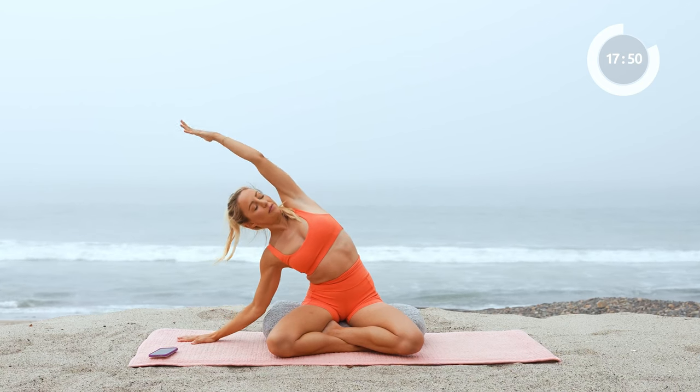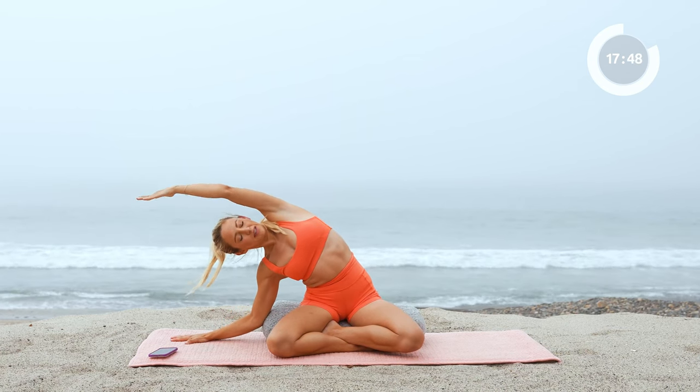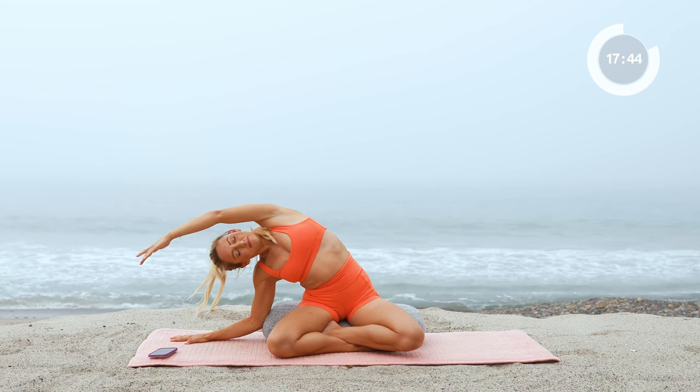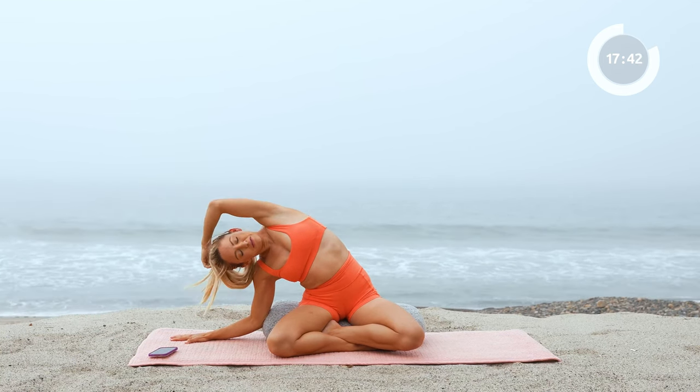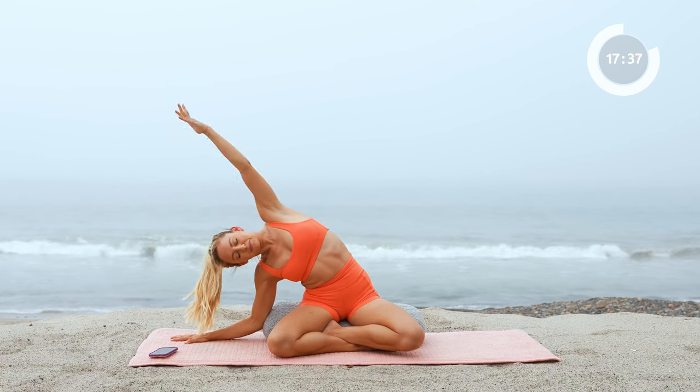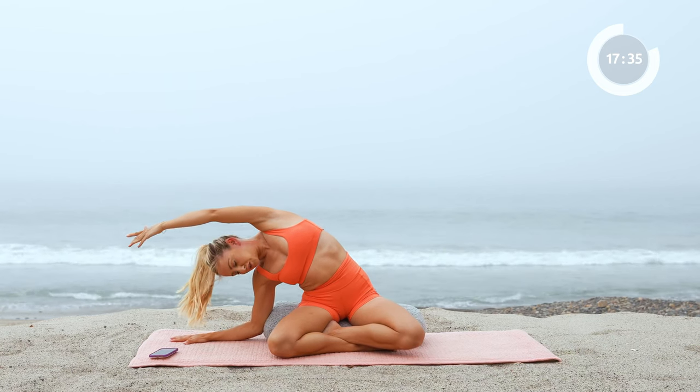We're going to take a nice side bend. Inhale in, exhale. Since we are up on the pillow, we're going to get a nice deep stretch through the low back, through the side body. Hold here, and I want you to feel the breath going deep into the ribs and the side body. Soften through the shoulders.